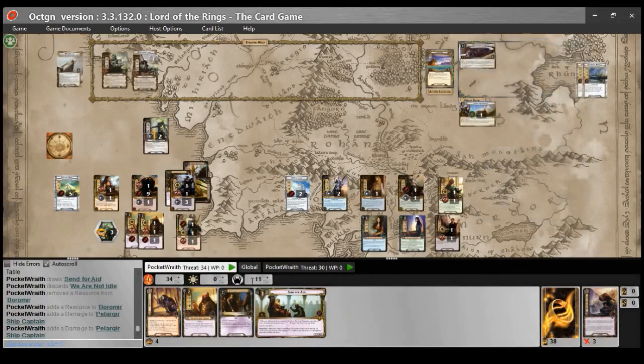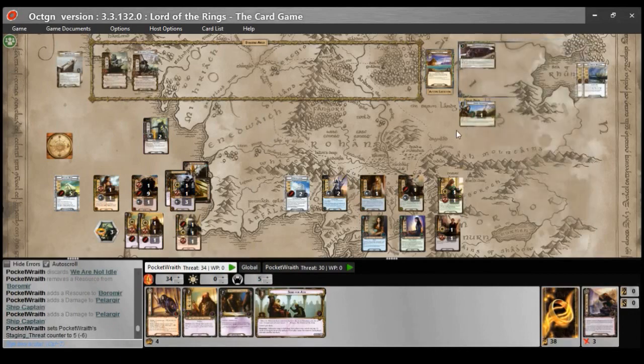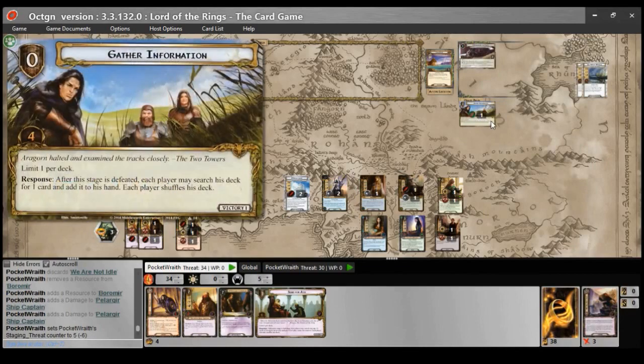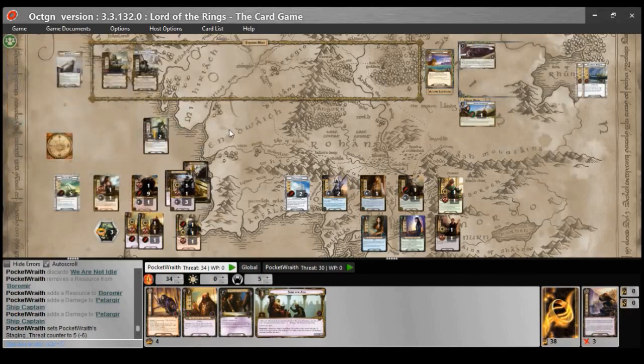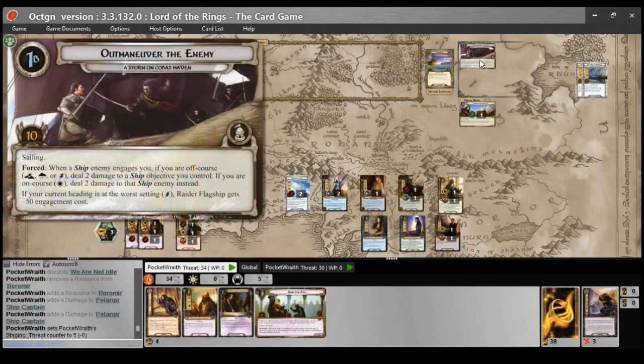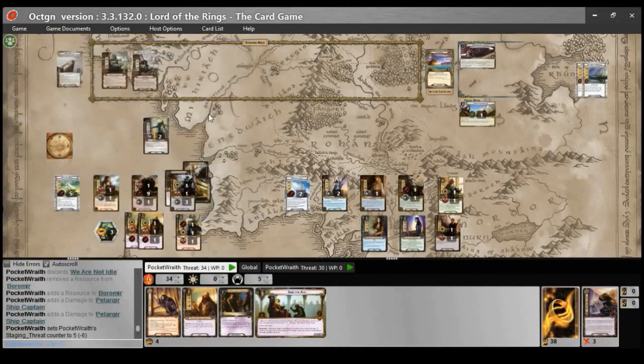Now, there is 5 threat in the staging area. Do I, at this juncture, want to do Gather Information finally? I've been totally forgetting this effect. Those ships would have been easier to kill because they took 2 damage when they engaged. Or at least they should have taken 2 damage when engaged. And, I mean, it's a forced effect. I actually don't have a choice about it.